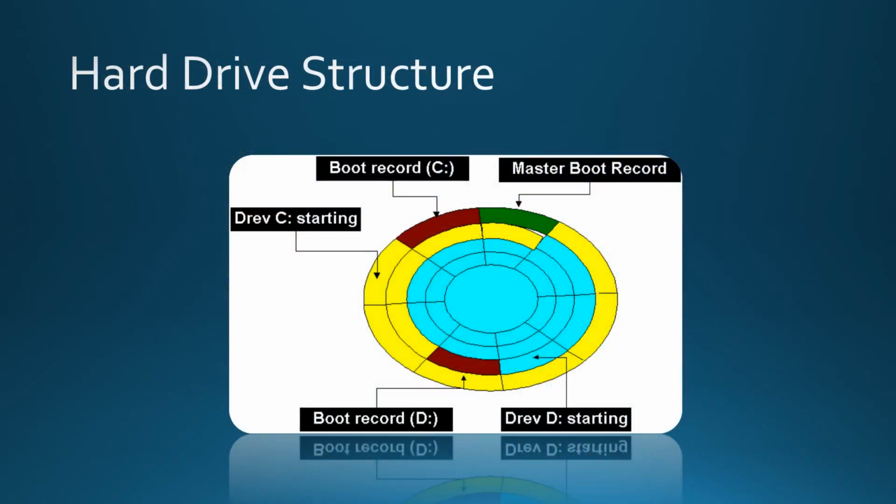Now I shall give you a brief summary of how data is stored on a hard disk drive, by first examining the structure of a hard drive. In this illustration is an example of the structure of a hard drive and its sectors. Hard drives consist of sectors that perform different processes. Once a computer is booted and it performs certain tests, a set of instructions located in the master boot record instructs the computer to open the operating system.